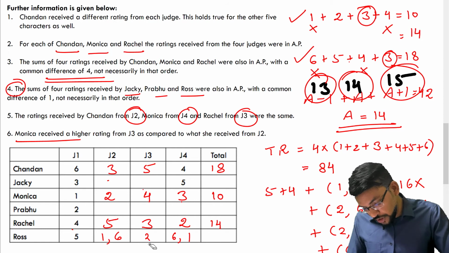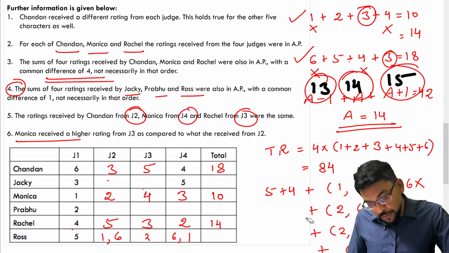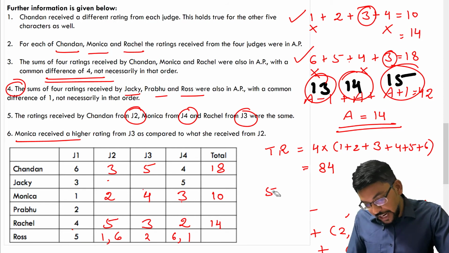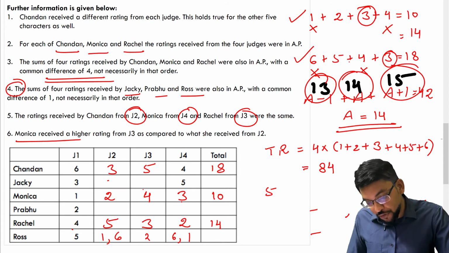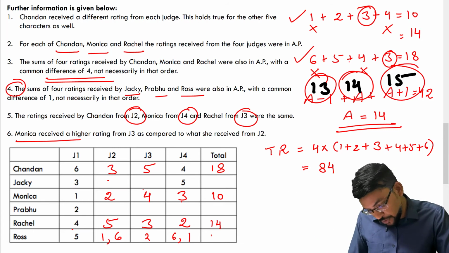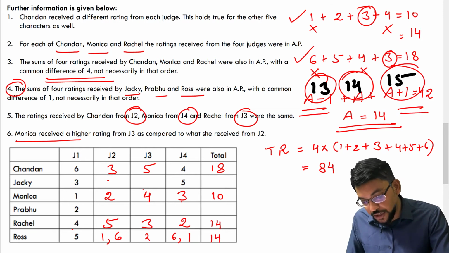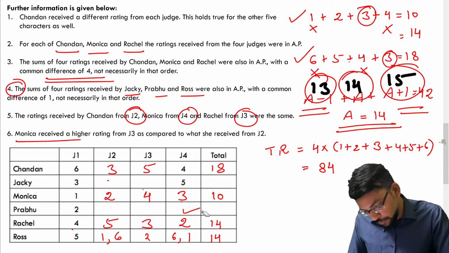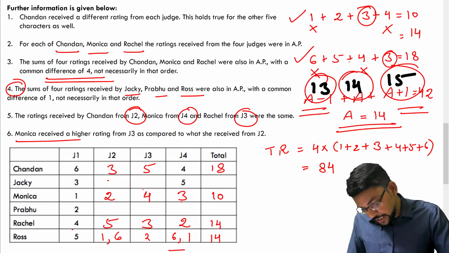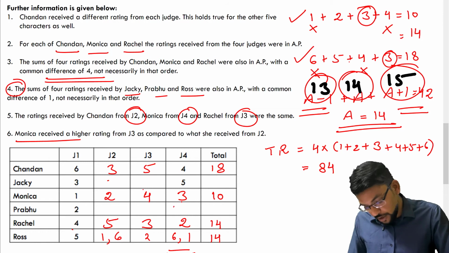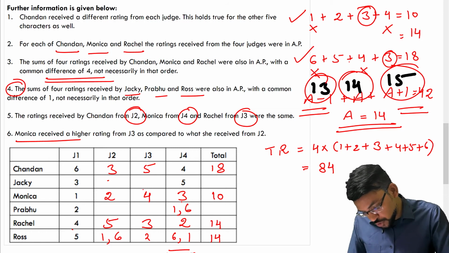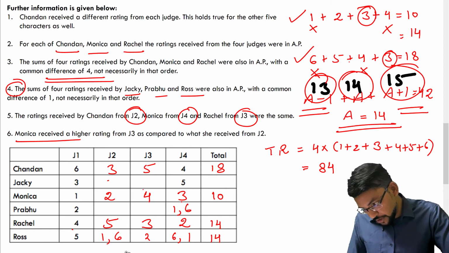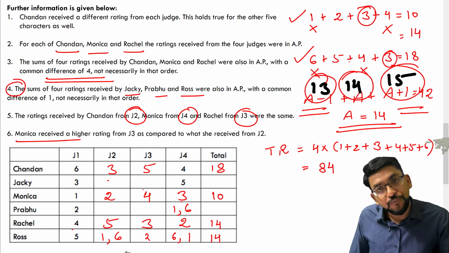So when we got to know this number is 2, now we can move further and write down the summation of Ross. So summation of Ross comes out to be 14 here. So we have used 14. Now what summations are left out? Only 13 and 15 are left out. Now if you move further and look at what numbers can come here, we can see when 6, 1 is here, then 1, 6 has to be here. So we have fixed this particular number also.